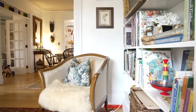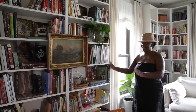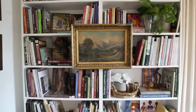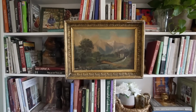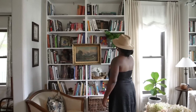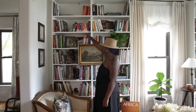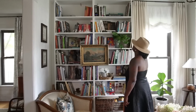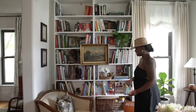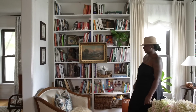This is where I sit every single morning. If I'm not outside on the porch, I'm in the chair here in the corner, with coffee, and I've got all my design books here. We've got books about racial justice. I've got some Black romance books that I'm really excited to jump into. And yeah, obviously we've got a shelf or two for the boys. They have to have their own space too.